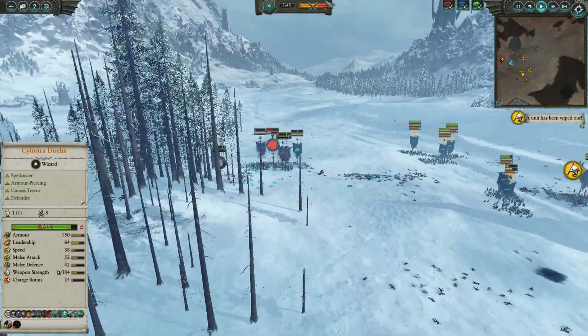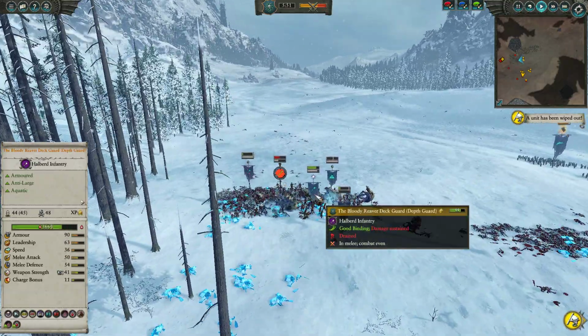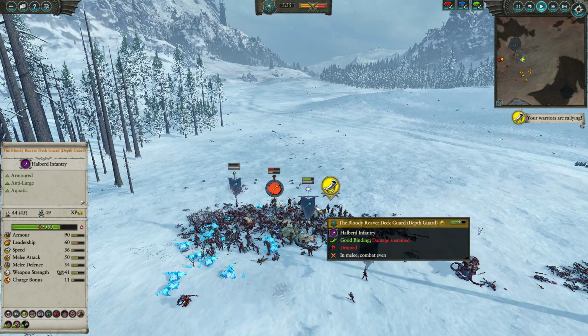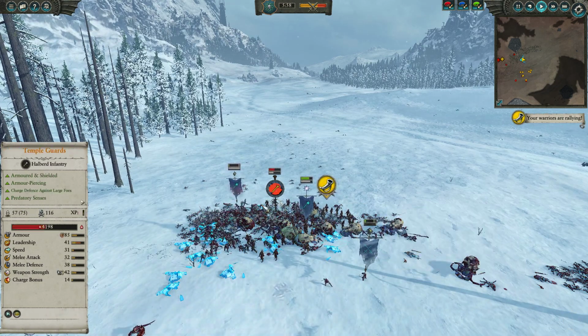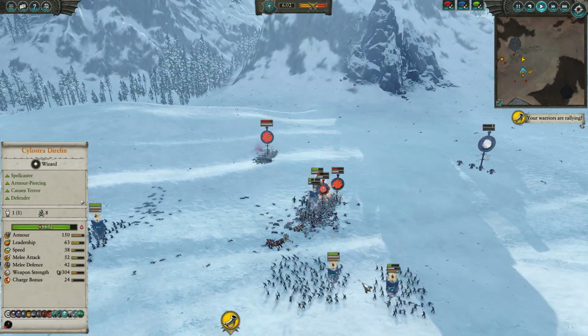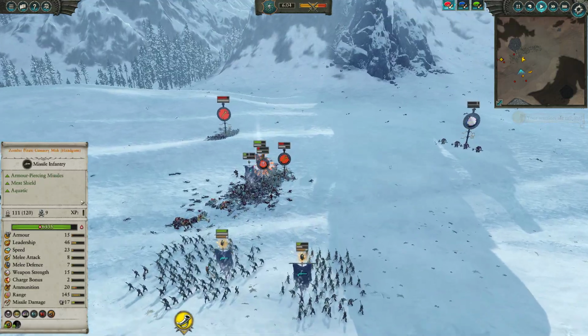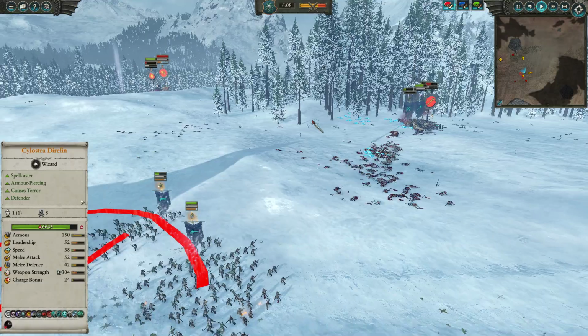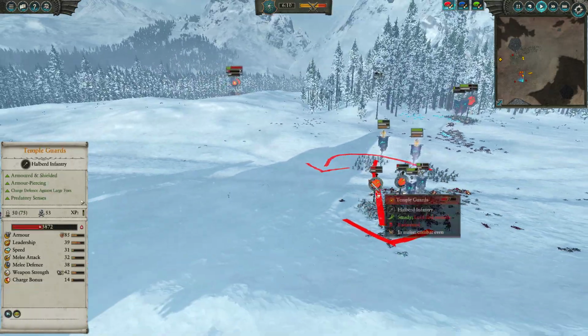Elsewhere, Temple Guard just being overwhelmed. The Bloody Reaver deck card, if no one else can, will win this fight for me. Just pushing in on top of these Prometheans and on top of this chaff to really deal the killing blow. Elsewhere, you know, polearms finally giving in, but we've actually managed to swing out wide with some of our handguns, start pouring fire into the flank.